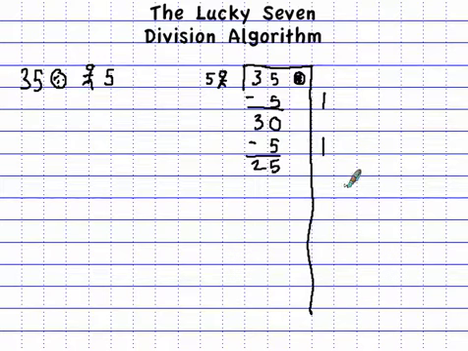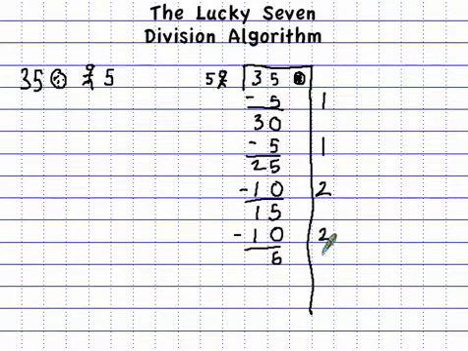Now I could keep going one at a time, but it's a little bit slow, so I'm going to try doing 2 cookies at a time. I know that if I give each of my 5 friends 2 cookies, I would lose 10 out of my collection, and that's going to leave 15 cookies. I could give another 2 cookies to each friend. That would be another 10 cookies gone from my collection, which would leave 5 cookies.